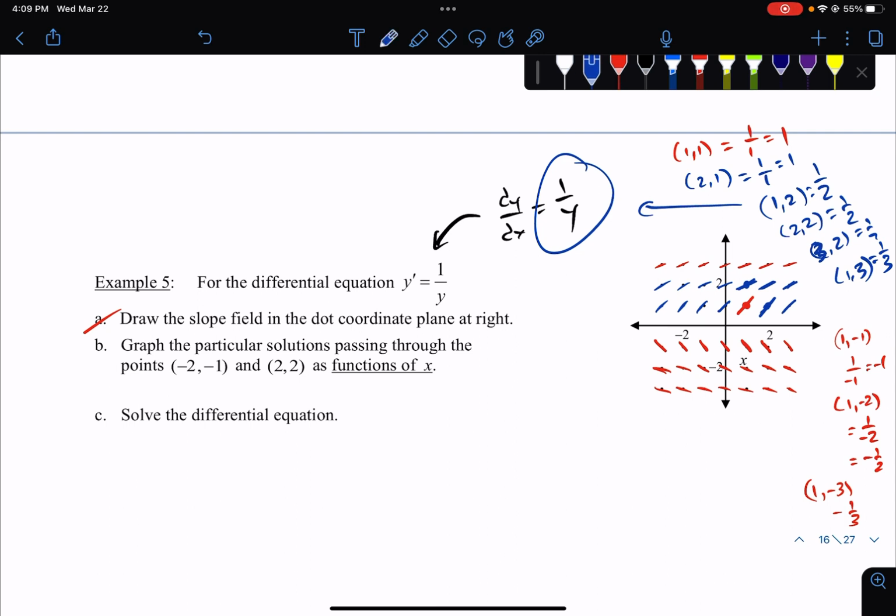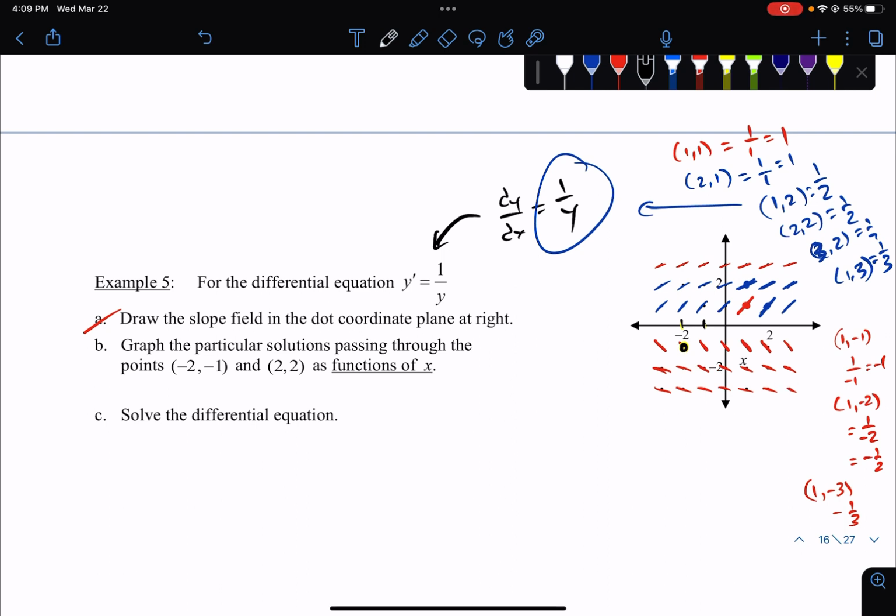So it wants me to start at -1, -2. I'm trying not to cover it, we'll do black. So it wants me to start right here, and it wants me to graph my function. As I go to the right, I'm going to try to follow this line without crossing too much.